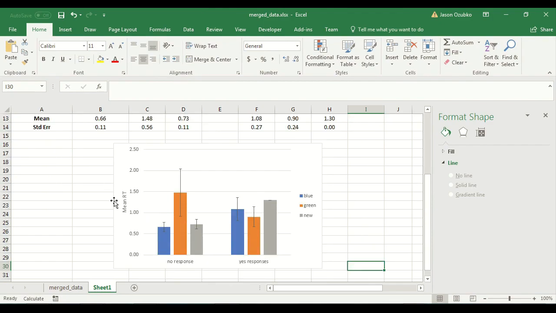Now we can see the mean reaction times to our different categories of items, and our figure is nice and clearly labeled. We can see the error bars, and now we can visualize this and say, whoa, it looks like there might be a statistical difference between how slow the green items were and how fast the new and the blue items were. But the new and the blue items aren't significantly different here. But when there were yes responses, probably there's nothing different. I mean, statistically, maybe this and this are different, but we had a problem here where we couldn't compute an error bar, so don't trust that.